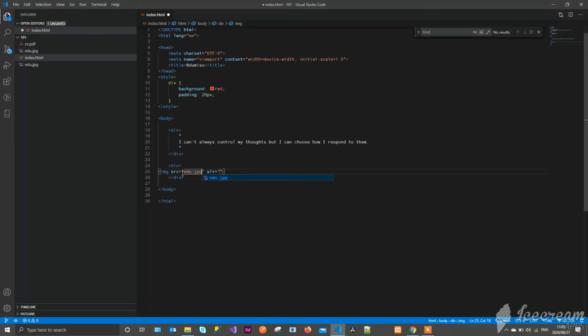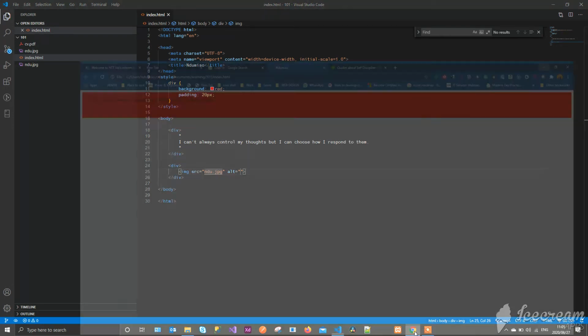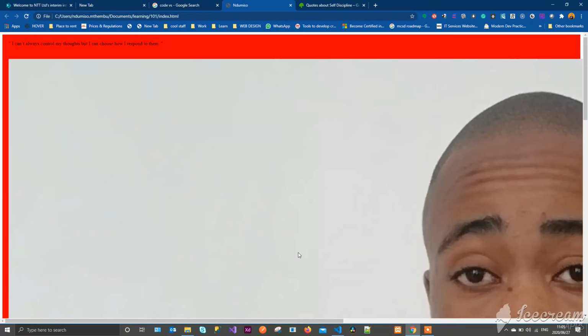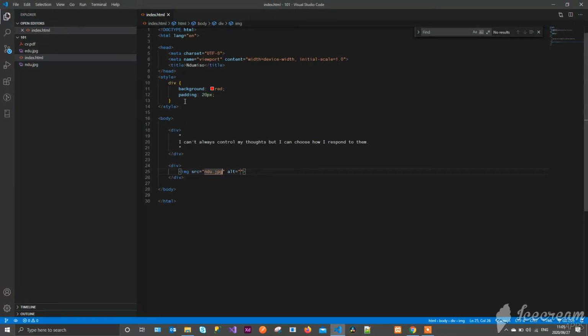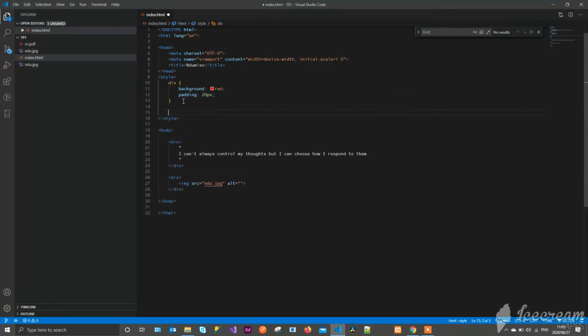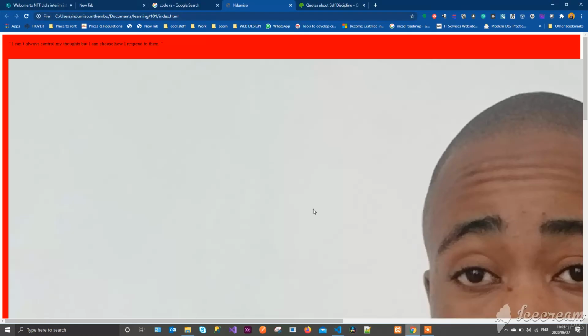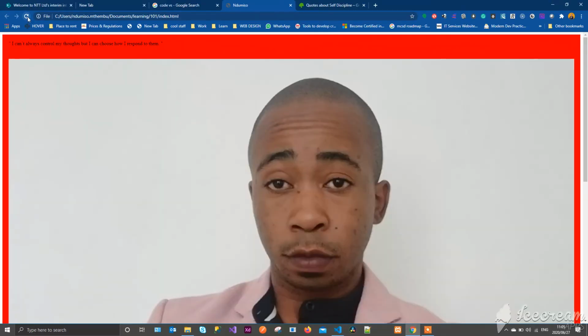Do.jpg. See, this is another div with my image. My image is so big, so I can control it. I can say I want all my images to have the width of 100%. If I say 100%, which means the image will fill the div. You see, it will fill the div while the div is leaving the space of 20 pixels around it.